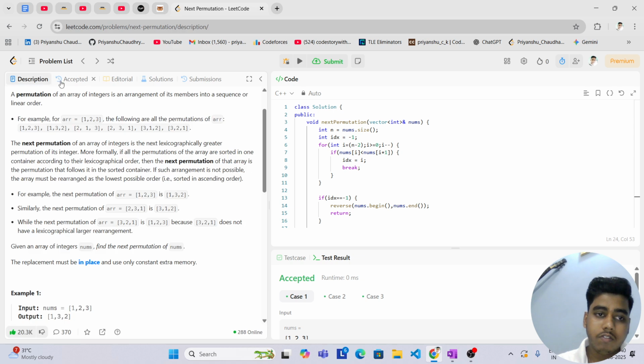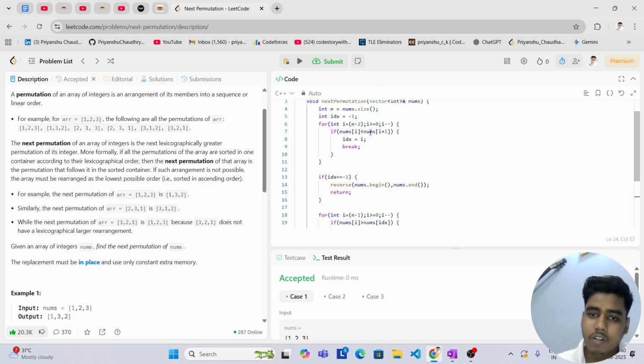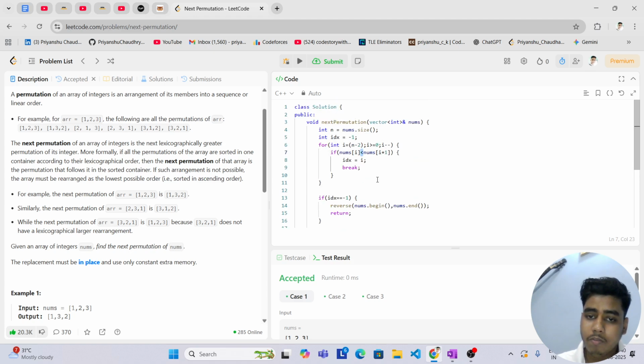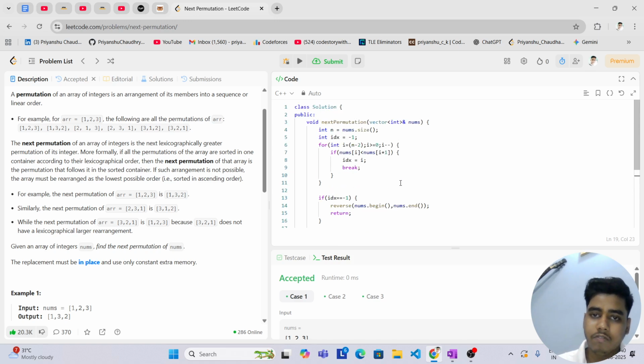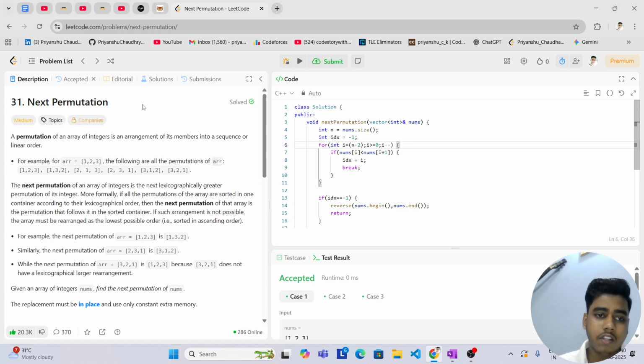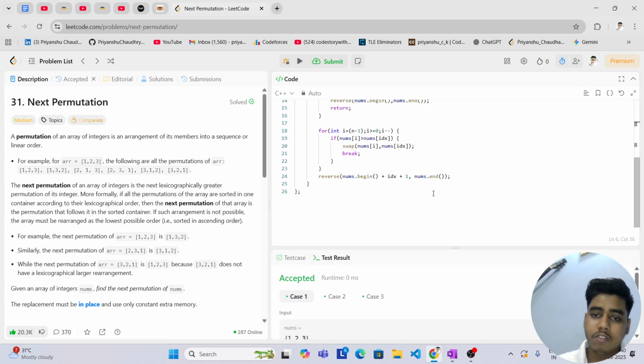And now if I tell you one more thing which we have learned from this question, we are finding here the next permutation, and what if the question comes that we have to find the previous permutation? You can dry run also, but if I tell you the simple trick for finding the previous permutation, we don't have to do anything. It's very simple. We have to just change the sign of this for loop, and we will be finding our previous permutation. You can dry run also, but here we are asked to find the next permutation.